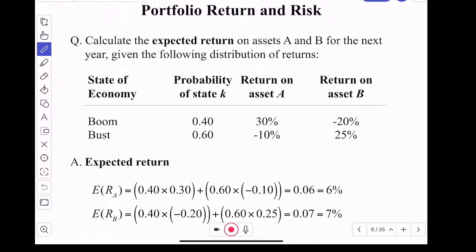So we begin with two assets. Again, presented in this discrete distribution that tells you about the possible outcomes, with a lot of information incorporated to come up with this. So either we're going to be in a boom economy with 40% chance, or a bust economy, and this is more likely, 60% chance. And these are the two assets that I'm looking at. What do you see just looking at the numbers? What relationship do you see?